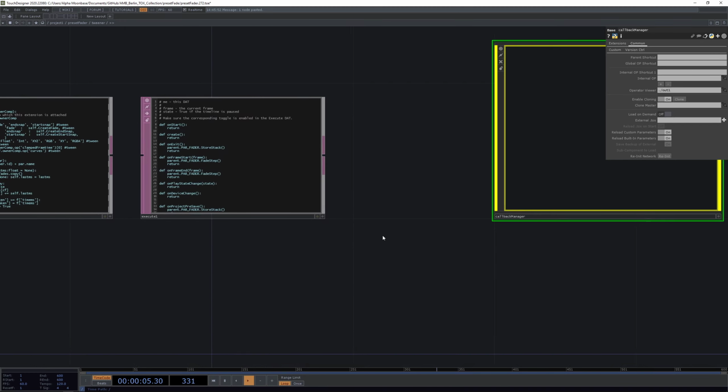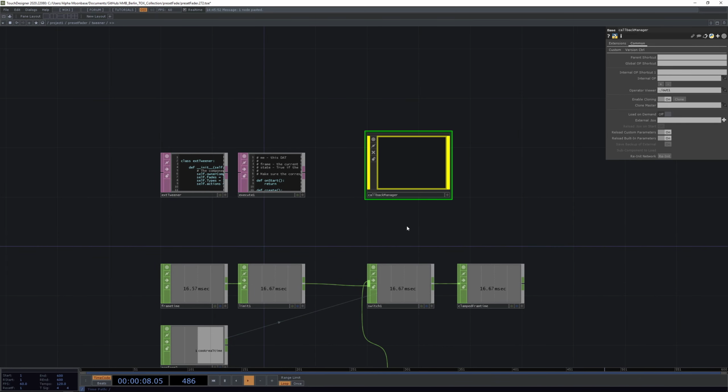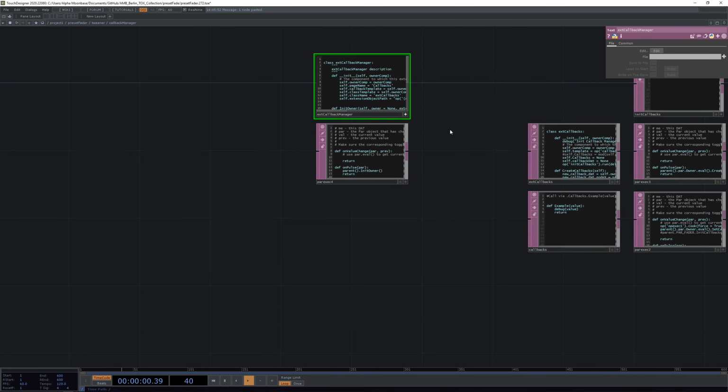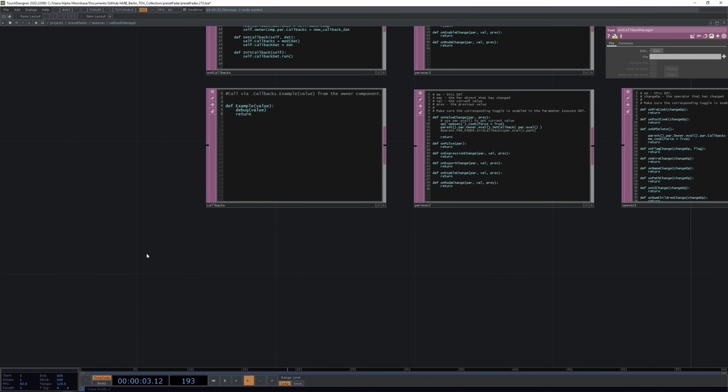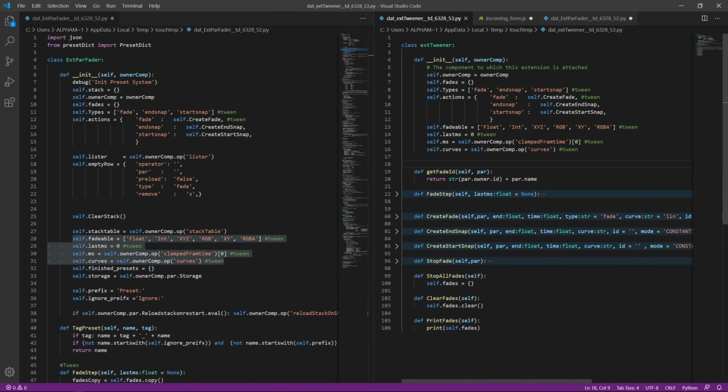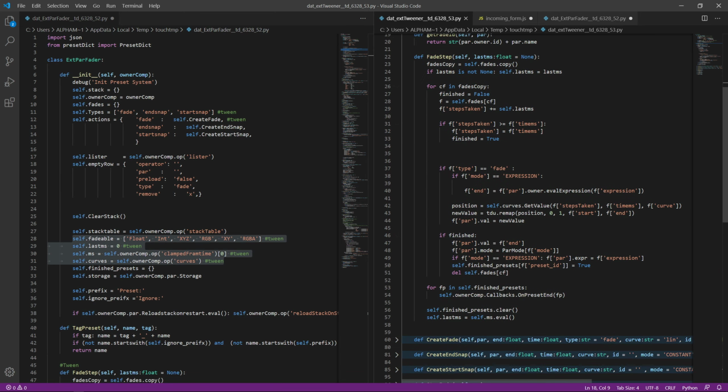Okay. Then we go into the basic callback, and we just want to have a look what we're actually calling here. Yeah, so it's basically like on, how do you call it?